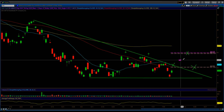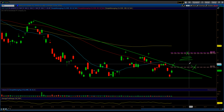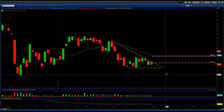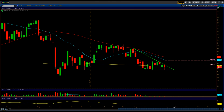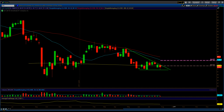Again, if JJC is anywhere around the middle in between these levels here, then I'm definitely not going to take a trade. I'll only take a trade when it's in good valid support or good valid resistance. All right, let's take a look at the weekly. Anytime I do analysis on charts, I always want to look at the weekly and the daily, and that's simply because the weekly will always trump the daily, and if the daily pattern fails, it'll probably be because the weekly pattern was the opposite direction.